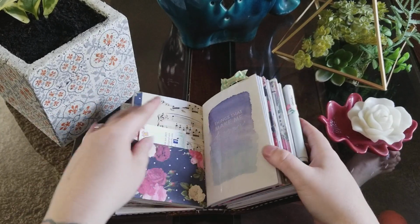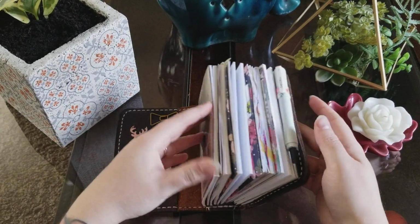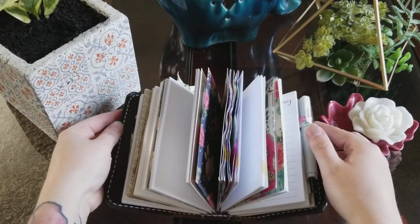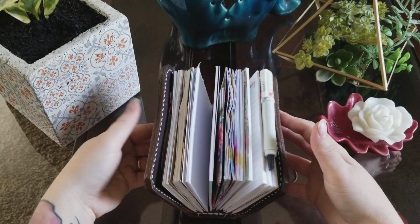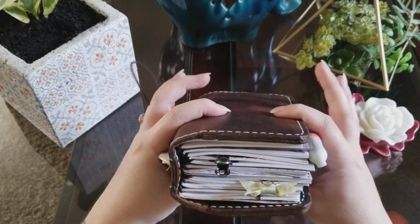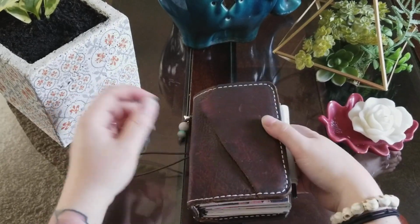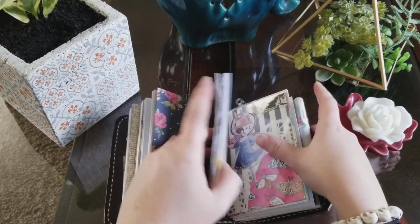And I've really been loving this setup. It's been super useful and helpful for me, and I really enjoyed being back in a traveler's notebook again. And this size is amazing. If you've never tried field notes, I highly recommend it, because it's just the perfect size, and this guy is chubby, the perfect amount of chubby, and he fits right in my hand, and I love it. So yeah, I'm gonna get back to my art journal.